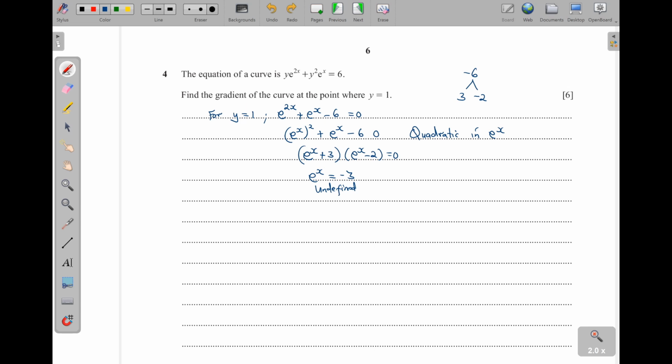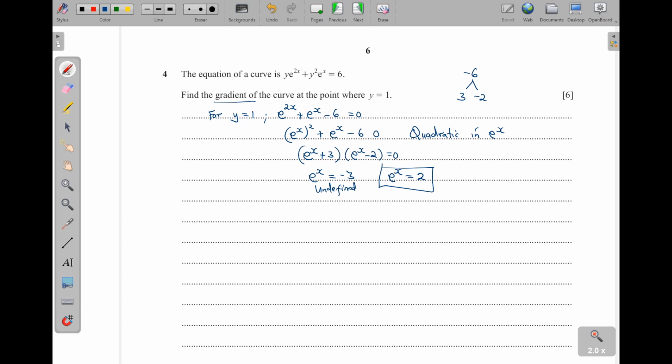And you know that a logarithm is the power to which a number must be raised to give a certain value. Then e to the power of x can be equal to 2. So we can take this one, and say x is equal to the natural log of 2, or we can first leave it there.